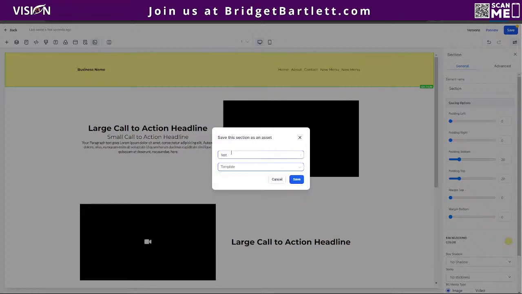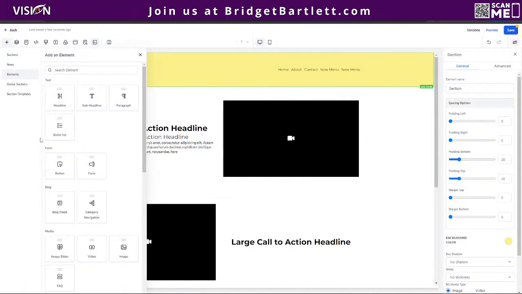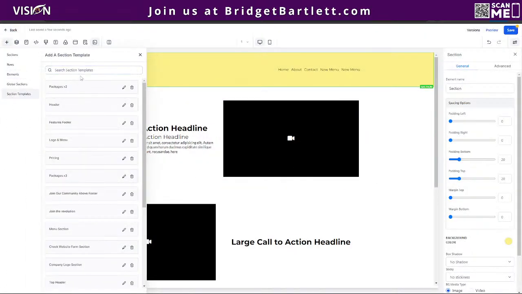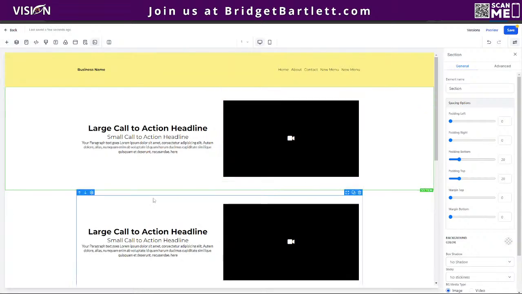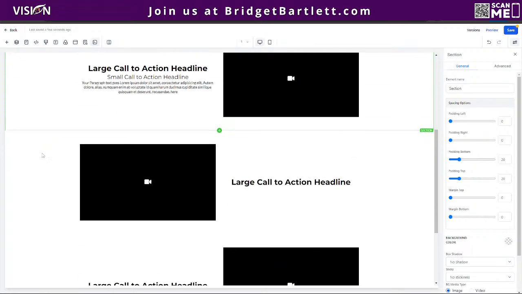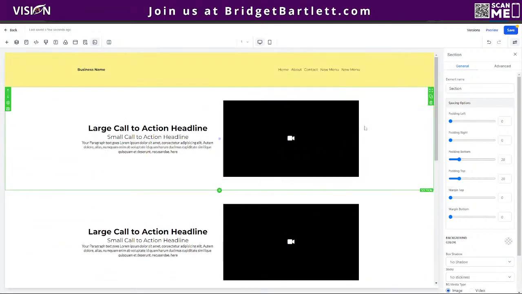Okay, so for this example, since I do want to change it a lot and I want the ability to use it outside of this funnel, I want to save this as a template, and I can do that here by saving. Now, when I do that, if I click the plus sign here and I go back to section templates, I'll be able to see that. And remember, we called it test. So here is my section template, and I'll be able to pull that in, and you'll see now that I have 4 of those sections here. Okay, so if I change this, if I did want to swap this out, it won't change that section template again. It won't change it anywhere else that I have that.